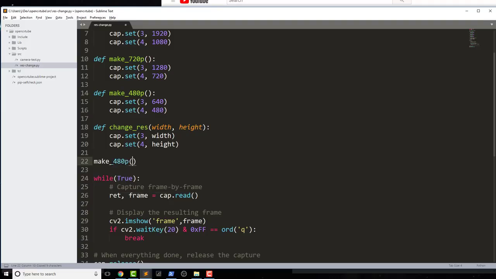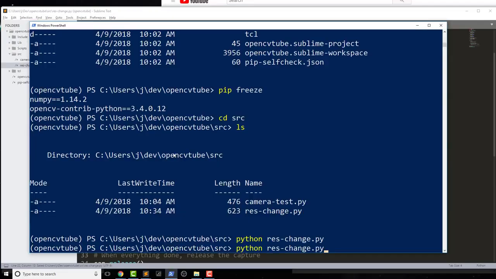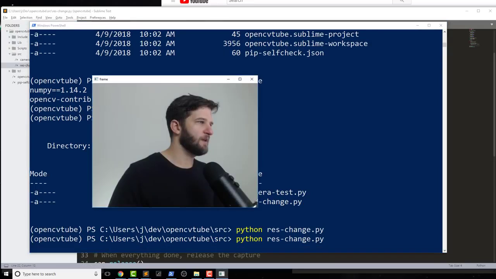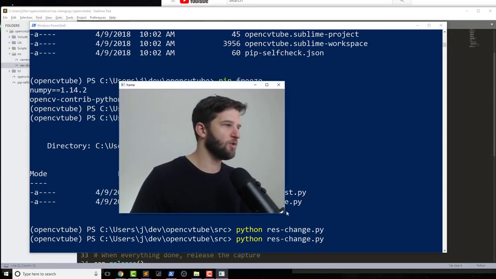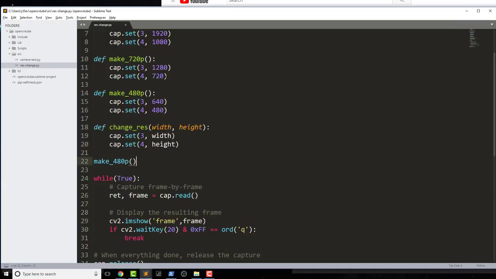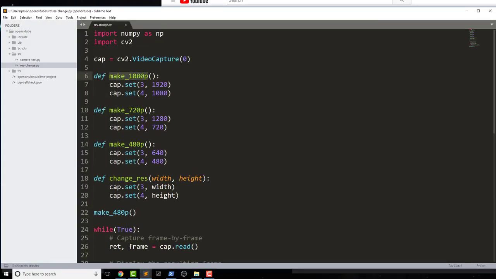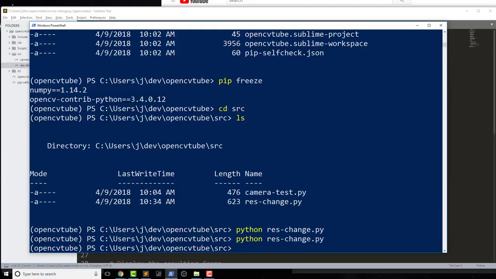I can do this before my while loop. This is changing the entire video capture's resolution. I'm going to save that and run it. Now it doesn't look a whole lot different, but the resolution did change. So let's try another one, like make 1080p. We save that and run it again.